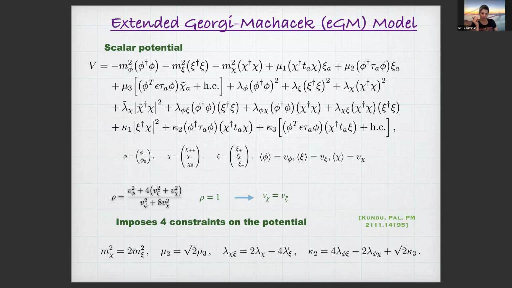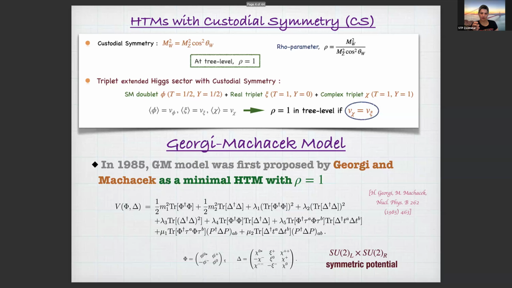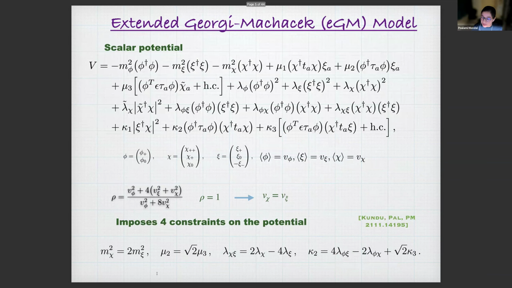So in the Georgi-Machacek model, you have a complex triplet and a real triplet. Yes. And the field structures are the same, but there we write it in terms of SU(2) cross SU(2) symmetry. So the doublet and triplets are written in terms of a bi-doublet and bi-triplet formalism. I just wanted to ask, so the extended version also has singlets? No. The exact same field structure: one doublet, one complex triplet, and one real triplet. The only difference is we are not imposing that SU(2) cross SU(2) symmetry. I see. Okay, thank you.